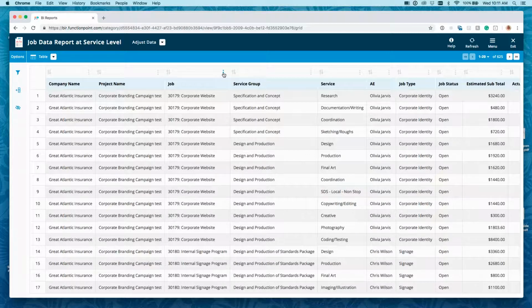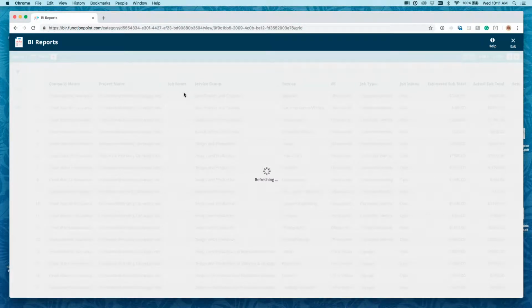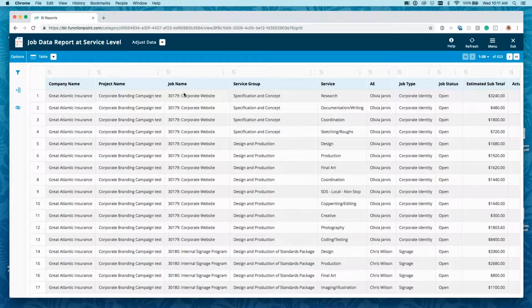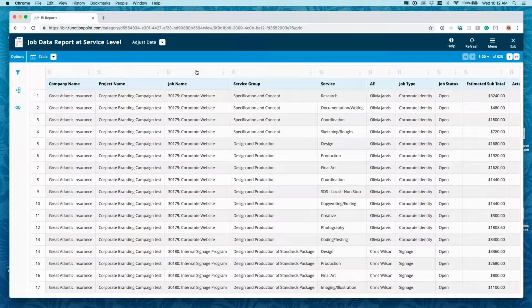You'll also notice these 3 dots over here. That will actually allow you to rename this title if you want. You'll be able to click in here, and maybe right now it just says job, but I want it to say job name. This will automatically then function throughout this report, as well as on other columns that are named like this. So you have column renaming options in here too. And then of course, with this whole option, you can drag and drop the different columns into the areas that you would like them in.